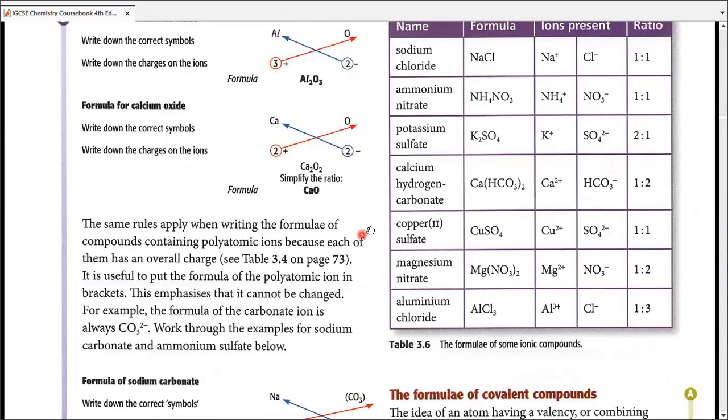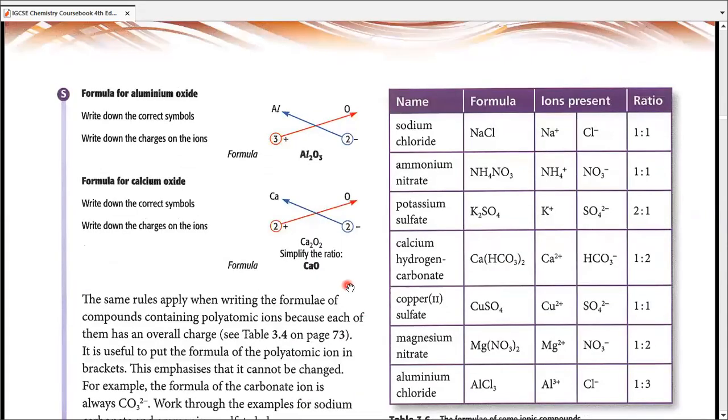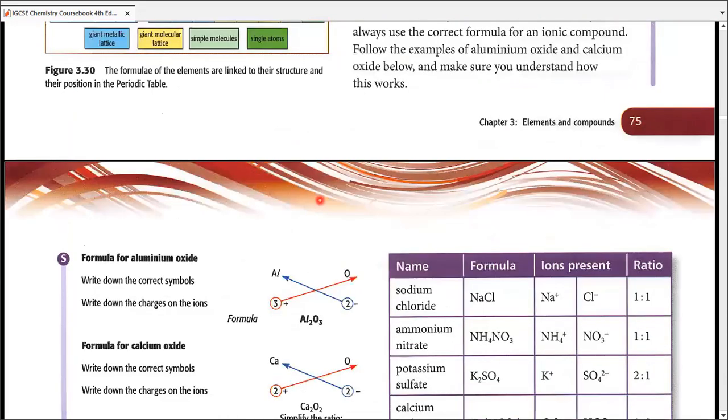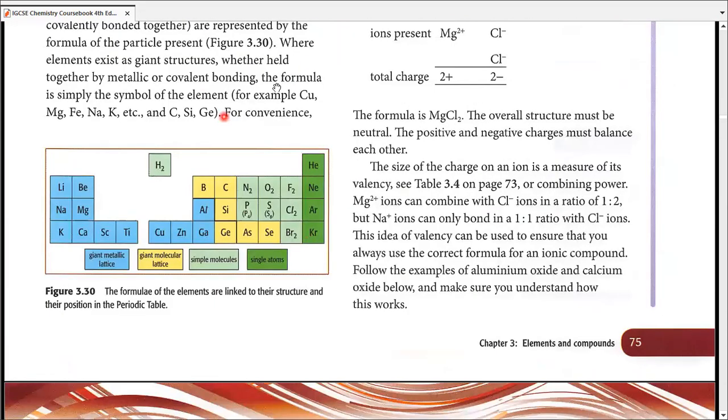Apart from that, what we usually ask from our students is to come up with these formulae. In order to do that, what I ask from my students is to go to the previous page. Now there are three groups for metals and three groups for non-metals mainly that are involved in ionic bonding, and it's pretty easy to come up with the charges that they have.